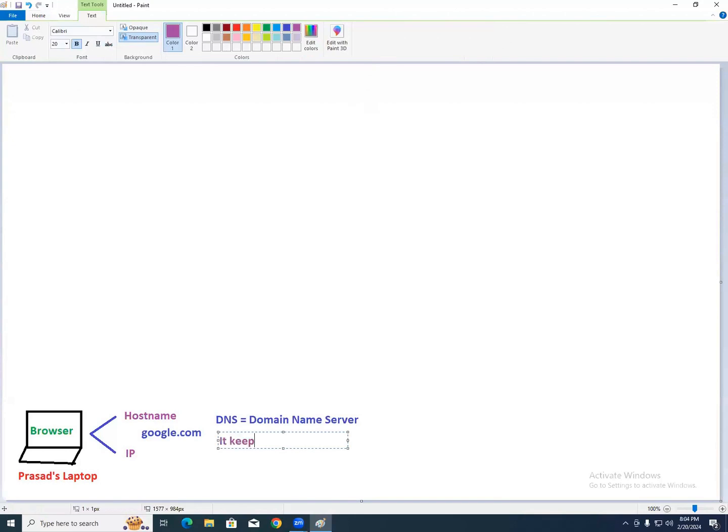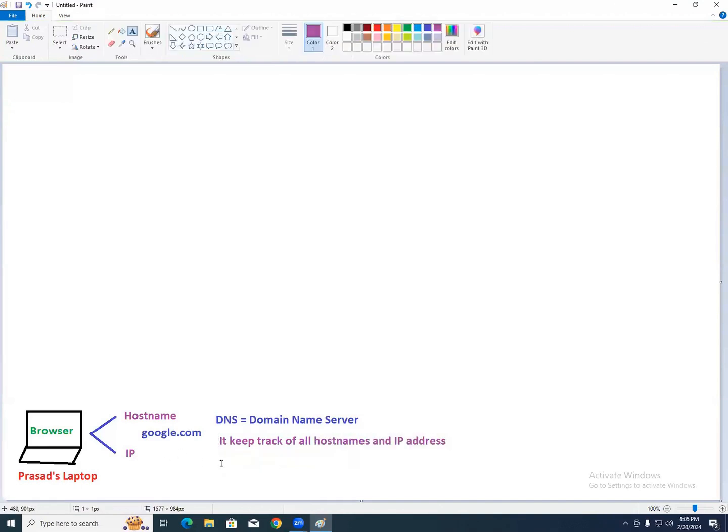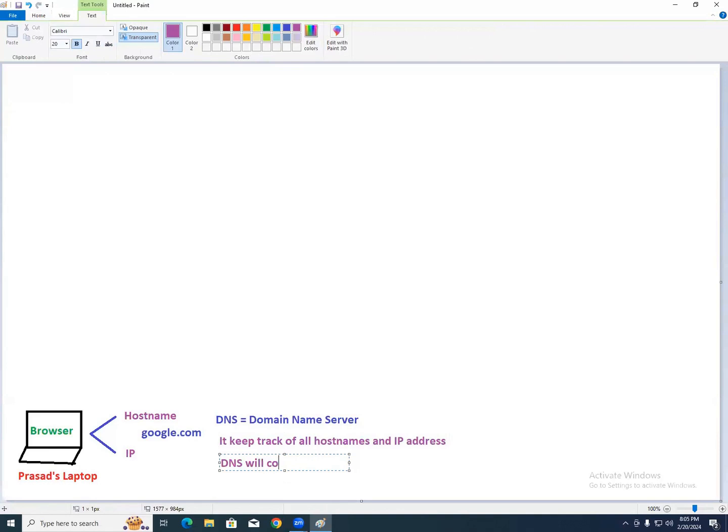So it keeps track of all host names and IP addresses. And DNS will convert IP to host name and host name to IP.